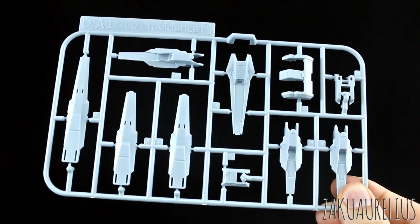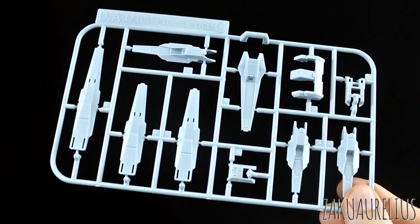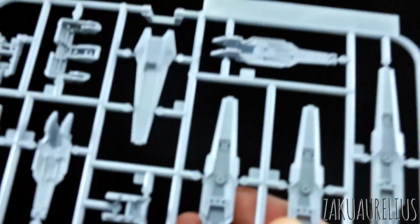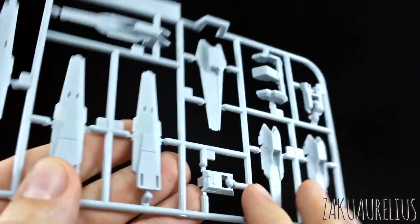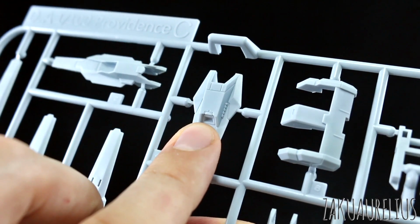Runner C is basically all the funnels for the side skirt and the back skirt here. And again, it was nice on the Bandai kit that these were just one piece, but in this case, unfortunately, they're two pieces that you're going to be sandwiching together. But they look like they're made in a way that it's not really going to have a seam line, that the top part is going to fit inside there. So hopefully there won't be too much in the way of seam lines to get rid of on these. That would be kind of annoying, but again, the detail on them is looking really super sharp.